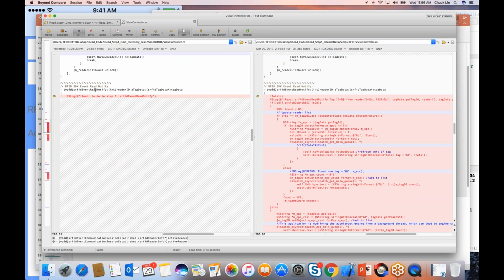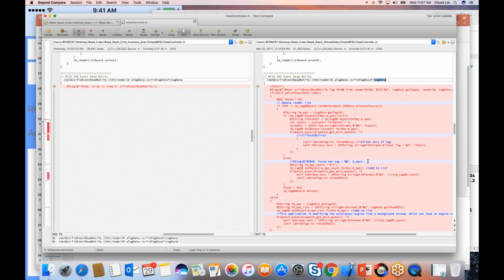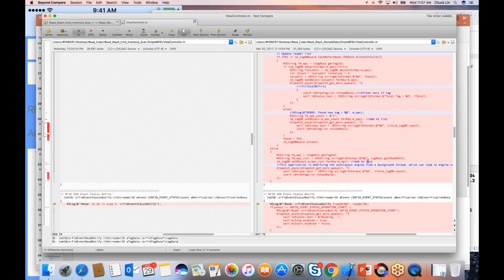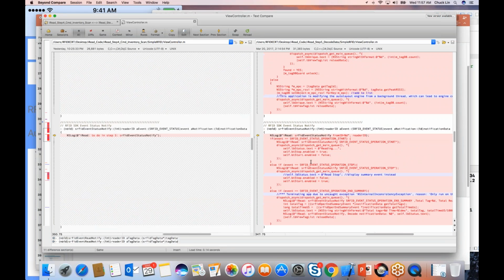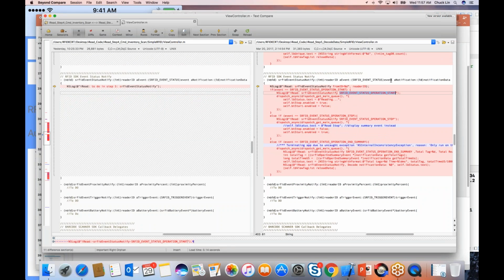Here I show you how to decode the RFID tag reading event. You receive the tag data and use it to decode the RFID tag. And for the status event, you can get the operation start, operation end, and operation summary events.